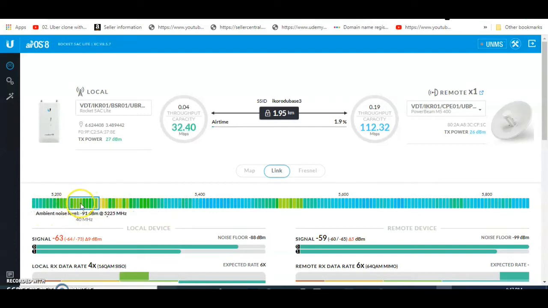The green means that there's no interference on this spectrum bar here. It says that the ambient noise is -75. When you come to this blue area, it shows that the ambient noise is -111, as you can see. It shows that we can operate on this spectrum without experiencing interference or a lot of noise. As you can see, this area shows that there's a bit of interference.